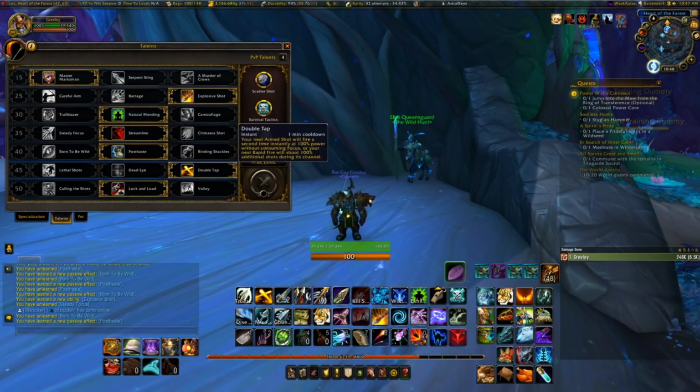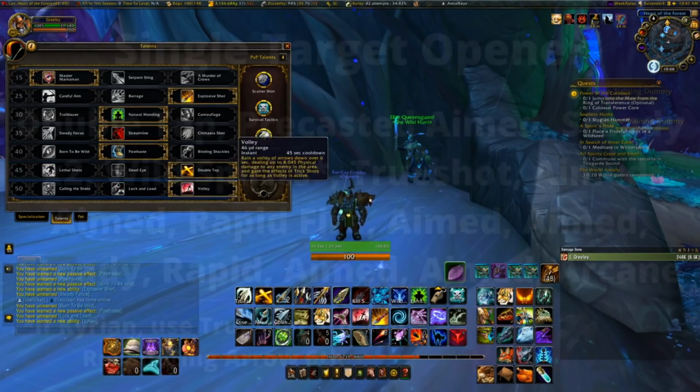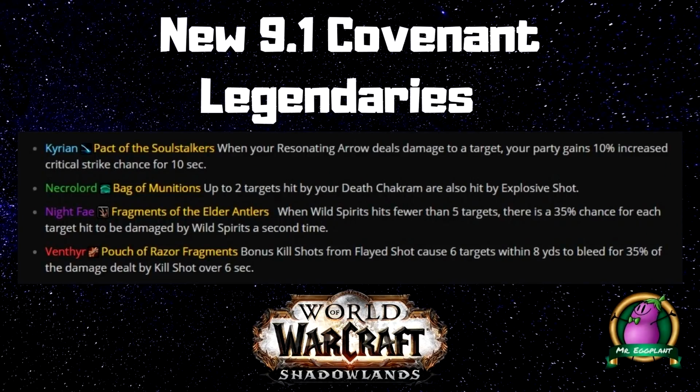Then here at level 45, still run with Double Tap, and then at level 50, I would run with Volley. So in choosing a legendary here in 9.1, Marksman Hunters do have a couple of new options. Unfortunately, they don't really stack up to these previous two, but you can see the new ones here on the screen right now. The two that we're going to talk about though, your two options, are going to be Serpent Stalker's Trickery and Surging Shots.